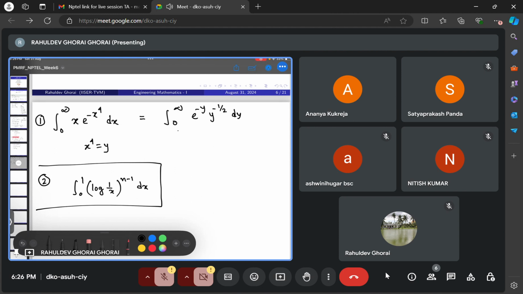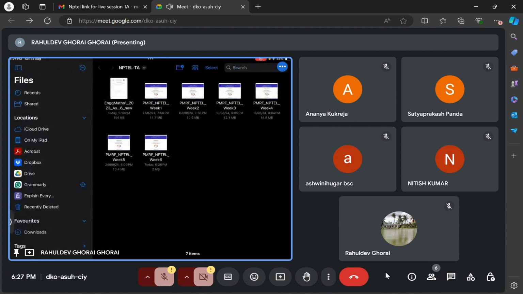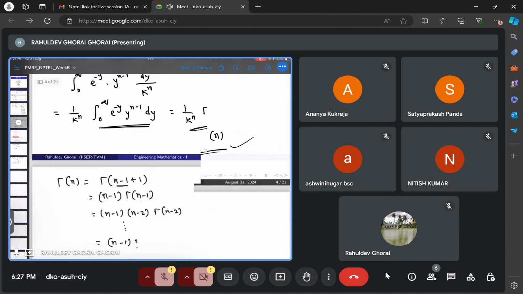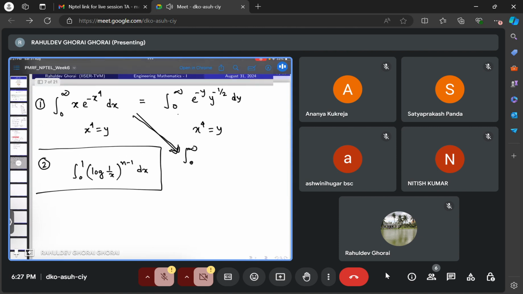Who else told? I forgot the name. And he also got the same thing. No, sir. So what you have to do? You put x to the power 4 equal to y. Yes, sir. So then what happens here? Some problem is there. Oh gosh, sorry, I think there are some issues with this machine. Yeah, it is working now.